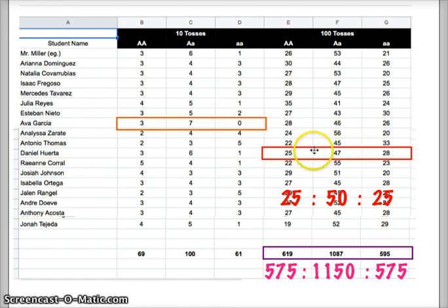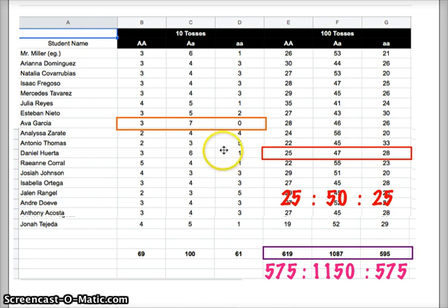And you were basically supposed to take the numbers for your data and compare them to what the numbers would be from the actual Punnett square or from Mendel's data. Now, you were to compare the 10 toss, the 100 toss, and the full class toss size. Now, based on that information, how close did you come? How close were you to the actual ratios?